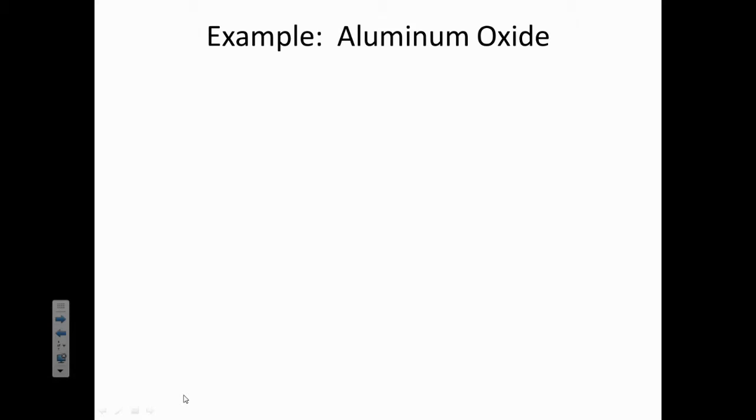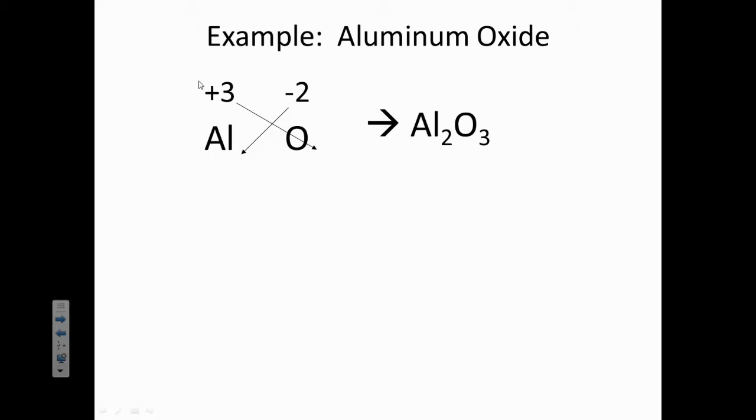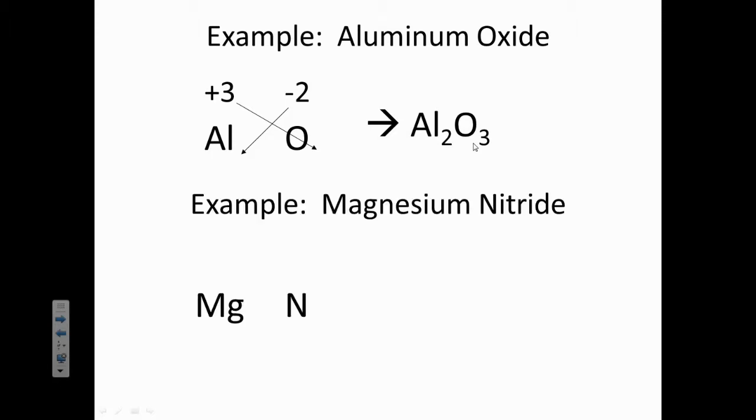Let's look at some examples of how to write the ionic compounds. So write the charges above each, crisscross, and you end up with Al2O3. And if we think about this, each of these aluminums is giving up 3 electrons. So total, this is giving up 6 electrons. Each oxygen can accept 2 or gain 2. So you need 3 oxygens to accept all 6 of those, because each oxygen can only accept 2.